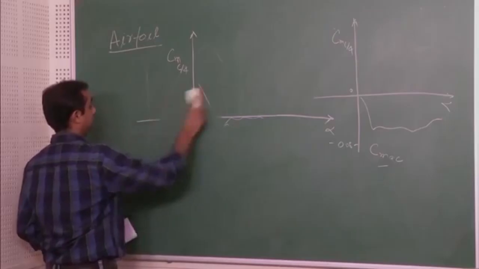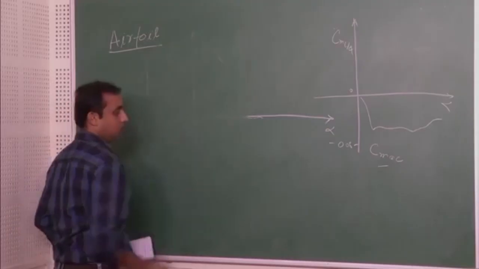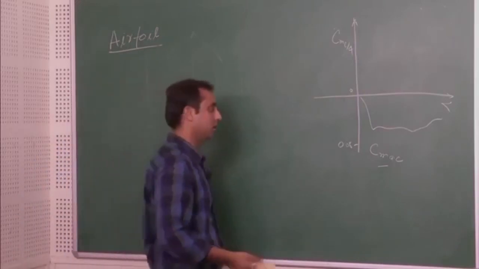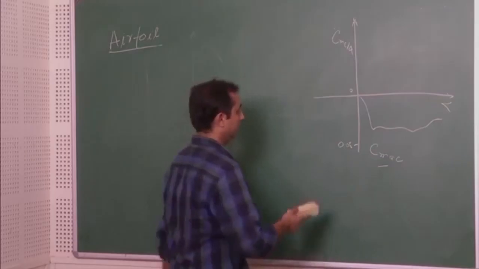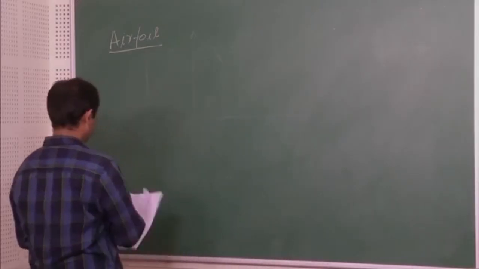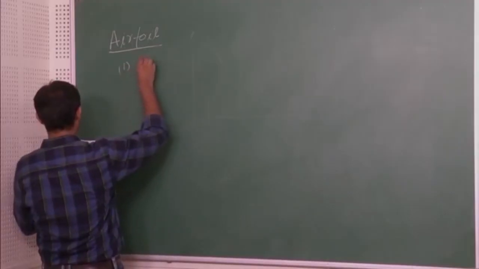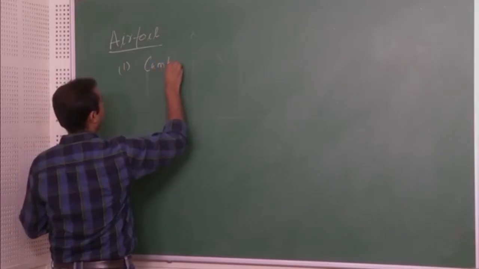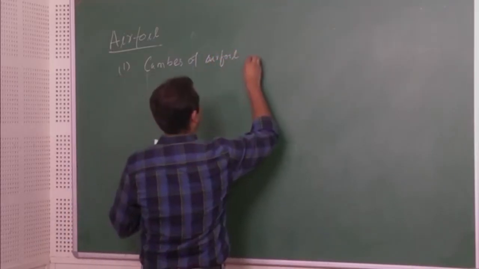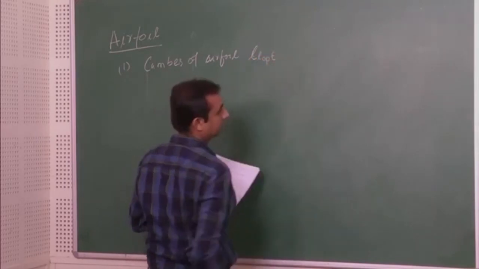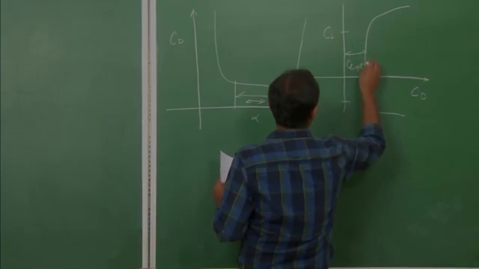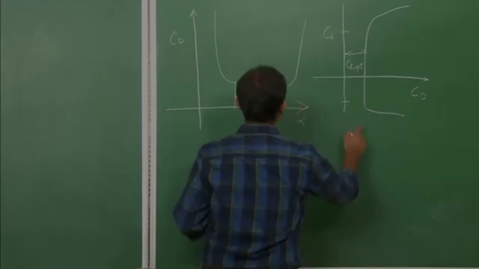So these are the three main graphs which are helpful in order to go forward with my design process, because your wing as well as tail will be using some sort of airfoil, either symmetrical or cambered, and these are the parameters required in order to go for a good design. Now, to summarize what information we got from this, first, camber of an airfoil. This is your CL optimum, because for this particular range your drag won't change or it will remain constant.